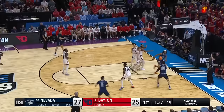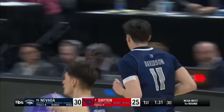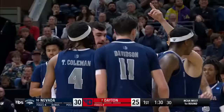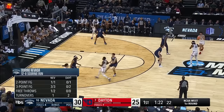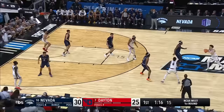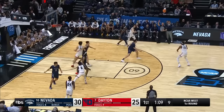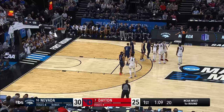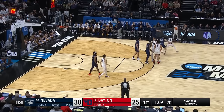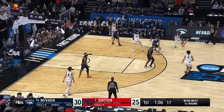Nice ball movement. Davidson buries it. That ball went from one side of the court to the other and back to the other side for the wide open corner three. That's an offensive clinic. Davidson, who's having a great first half, and he buried the other three. Hasn't been a lot of turnovers. Vanderbilt on a 12-0 run to have this five-point advantage with just over a minute to go in the half. Brea's got to give it up. That was kicked in midair. And if you're Dayton, you have to figure out a way to get home the ball, even though Nevada is trying to double. So with that kick ball, they get some shot clock time back. It was down to 7 or 8, back to 20, with 1:09 to go here in the first half of this West Region first round game. Holmes is open. He was.